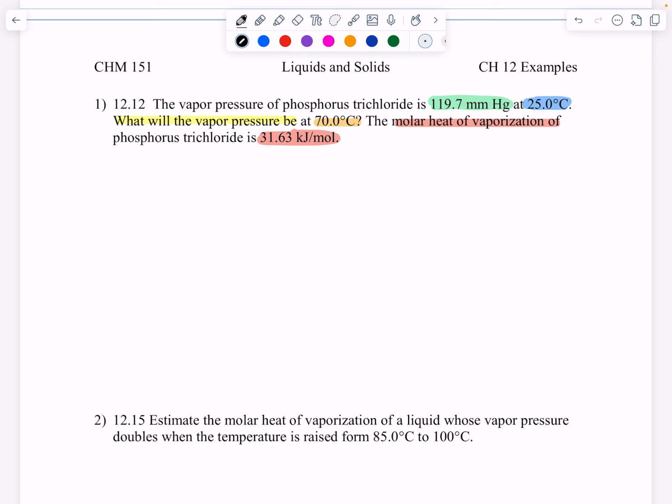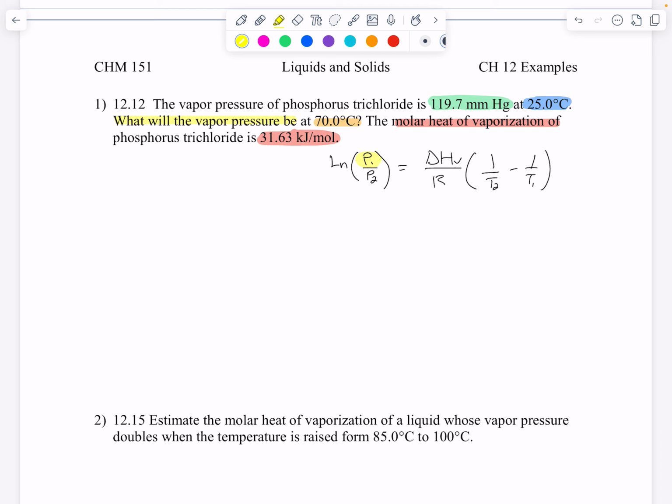So what equation will we use? Well, we've got vapor pressure and we've got delta HV, so that's probably going to be the Clausius-Clapeyron equation. We're going to have natural log of P1 over P2, in the parentheses, equal to delta HV over R times 1 over T2 minus 1 over T1. That's how it was derived in our book. There are different ways you can do it, with negative delta H and T1 minus T2, or P2 on top.